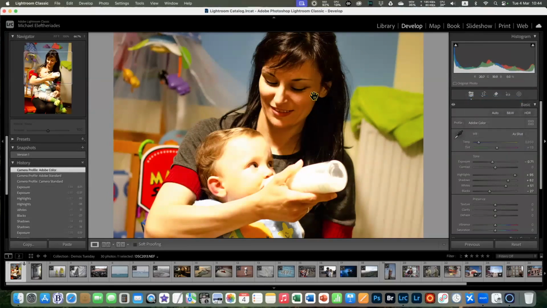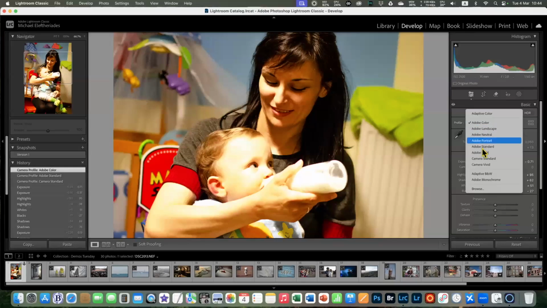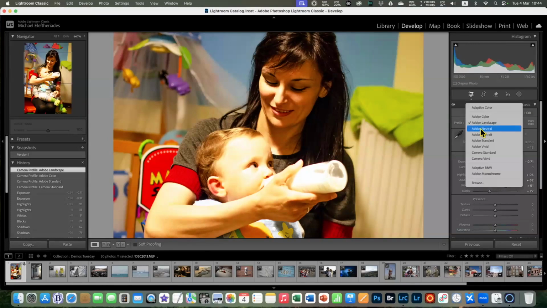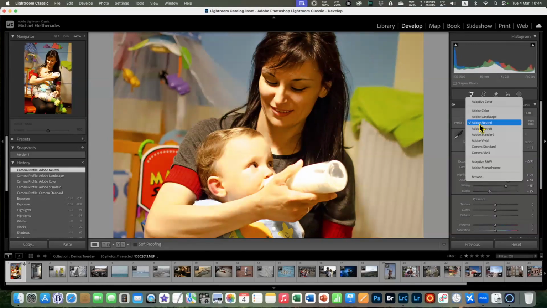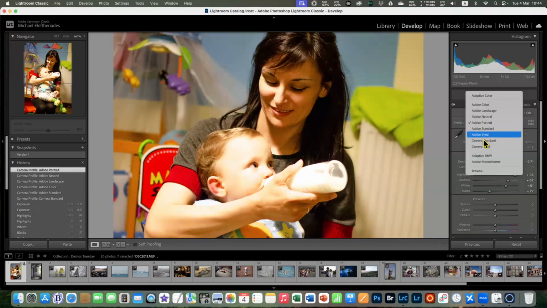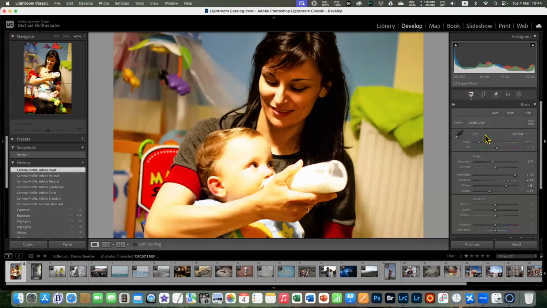Okay. So you can see Adobe Color is a little bit more saturated. Let's just compare. This is Adobe Landscape. This is Adobe Neutral. Everything is neutral. We have Adobe Portrait. We have Adobe Vivid. Okay.